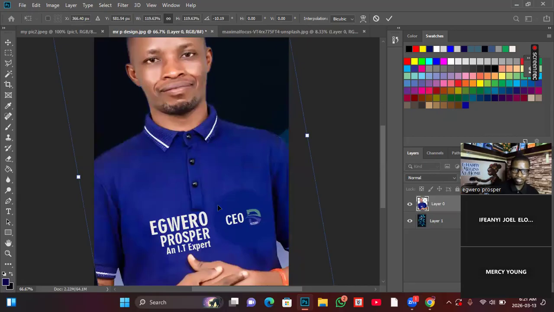This circle that you are seeing now, I used it to cover the company logo of the company that produced this, and ended up putting my information. That's why I told us that day that Photoshop is also used for branding. You can get a plain t-shirt online, design on it, and the person can go to a printing press and print it.